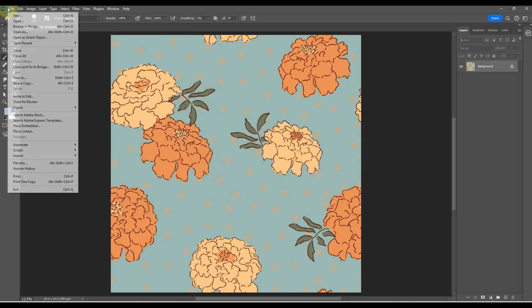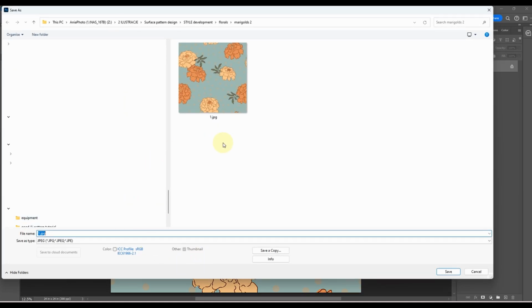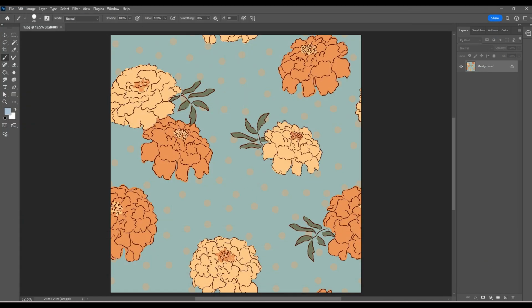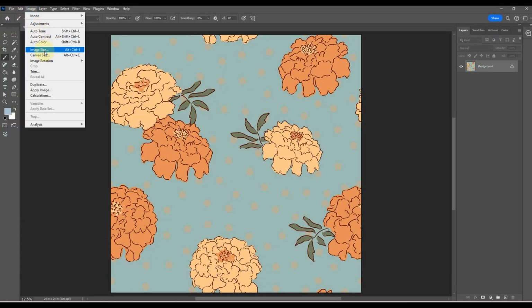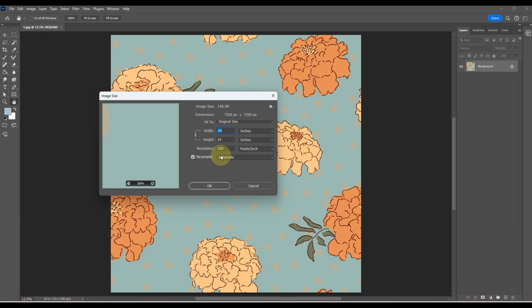So I would go file, save as, and then save as that one. Then what we're gonna do is image size, and now we're going to change the resolution, because Spoonflower does take 150 as a default size. So yes, you could upload 300, however Spoonflower will make it twice as big, so it's going to be a really huge size, huge motifs, if you know what I mean. It's going to be twice as big.